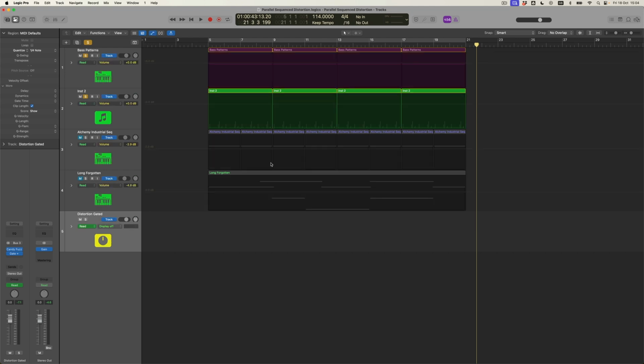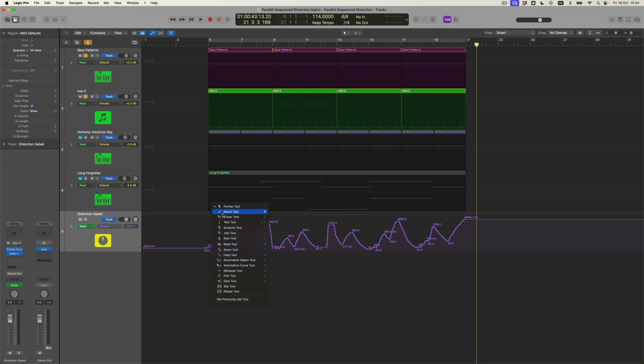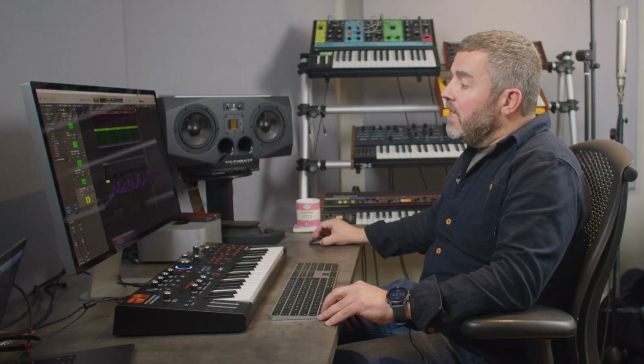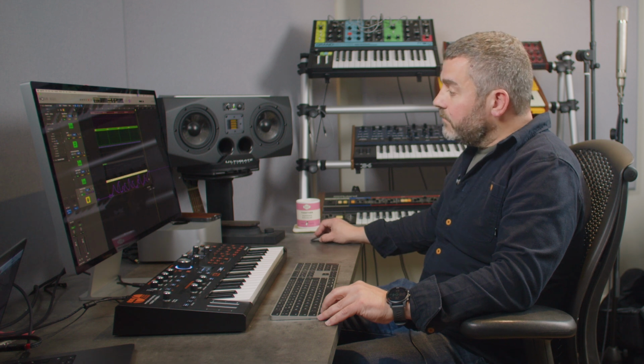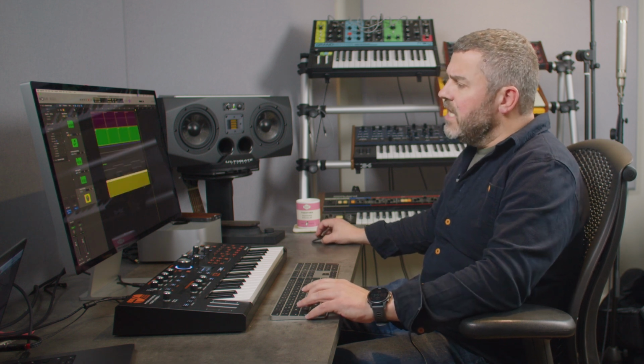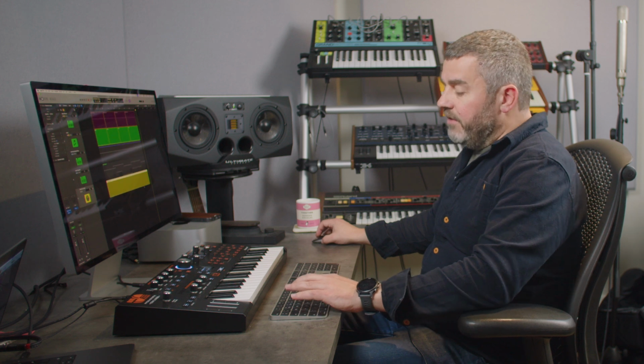So if I press A, what I'm going to see is that down at the bottom here, the release time for the noise gate has been recorded, and there is the crazy pattern that I put in. Okay, so what we've now got is this kind of evolving amount of distortion from a kind of length perspective, how long those distortion blasts last.